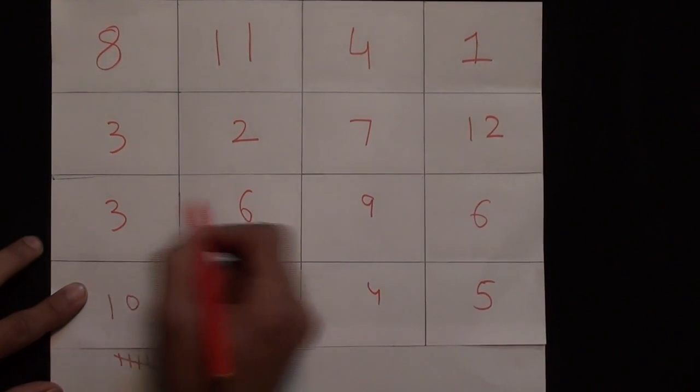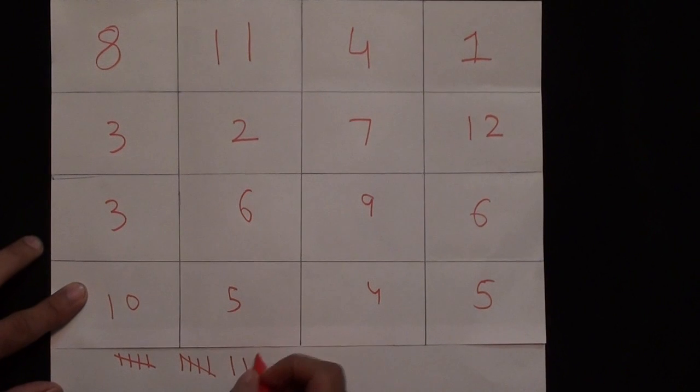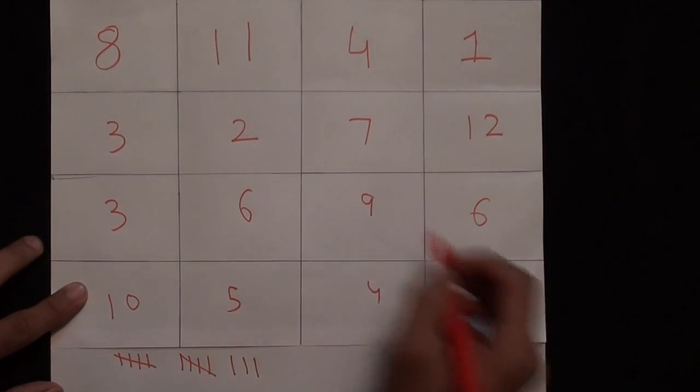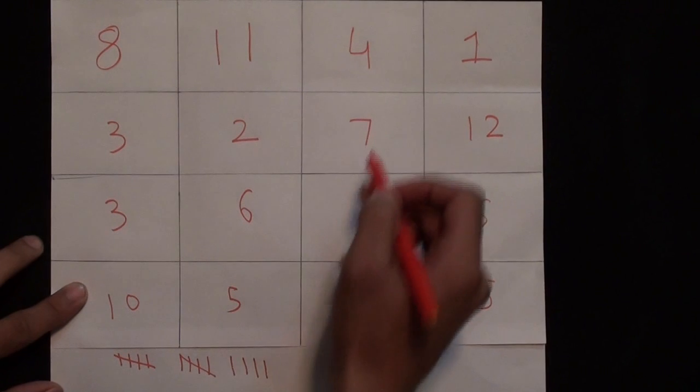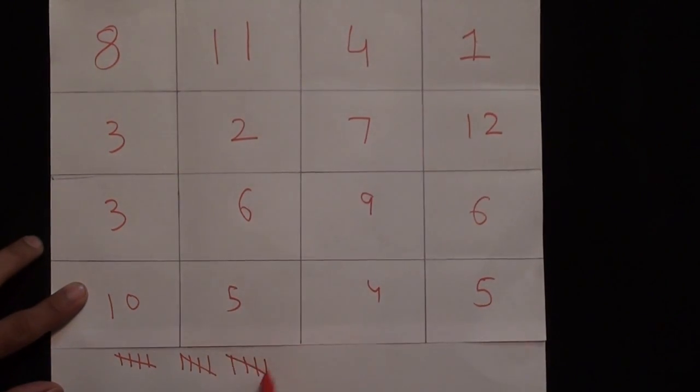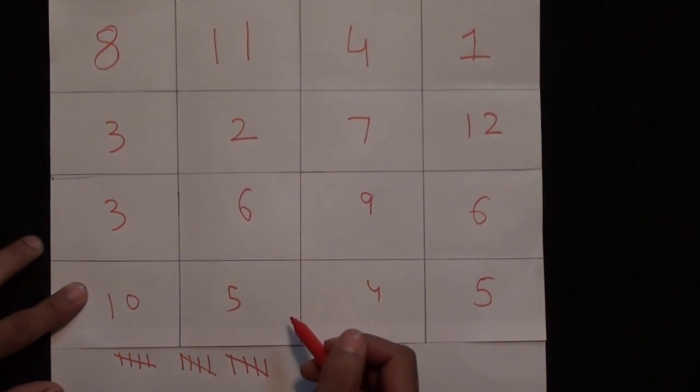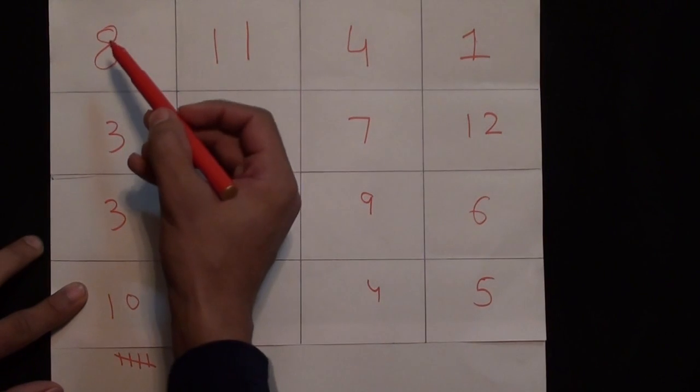The third square: 3 plus 6 plus 5 plus 10 equals 24, and the fourth one also adds to 24. Now the middle square also adds to 24. Not only that, the last combination is the four corners: 8 plus 1 plus 5 plus 10 adds to 24.